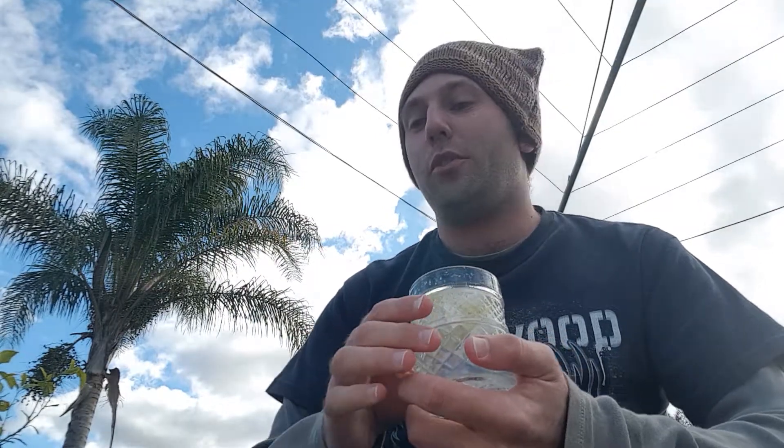And there you go — a very nice, easy to make gin and tonic. Always refreshing, perfect summer drink. Unfortunately we are going into wintertime so probably not always the best time for it, but still enjoyable nonetheless. This is something you can very easily make at home — just use whatever your favorite gin is and your tonic water, and there you go. If you've enjoyed this type of video please let me know in the comments below.